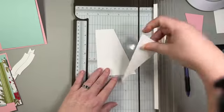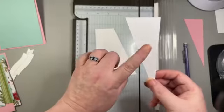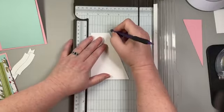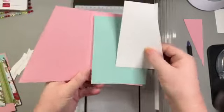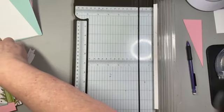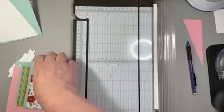Okay. And you do not need this piece. You can keep this piece if you would like for a future project, but we do not need this piece. So you can put it aside for a future project and do whatever you would like. But we are going to go ahead and erase that mark. And this is going to go on the inside. We're cutting all of our pieces first and foremost. Okay, next up is our front section of our card. We're going to be working on this piece right here.